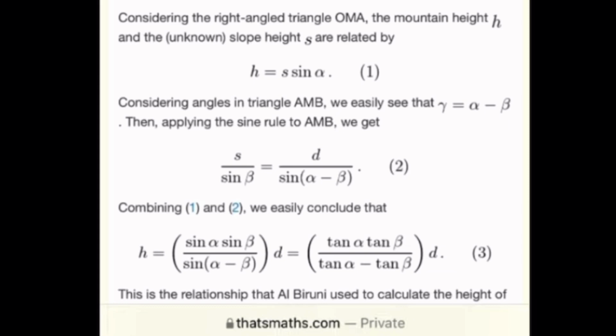Okay, let me try it again. So you understand now, Al-Biruni's got to have a flat Earth underneath this mountain to get this triangle. He couldn't do it if it was curved, because he wouldn't have a flat baseline. He can't make a triangle unless it's flat. Do you understand that part?